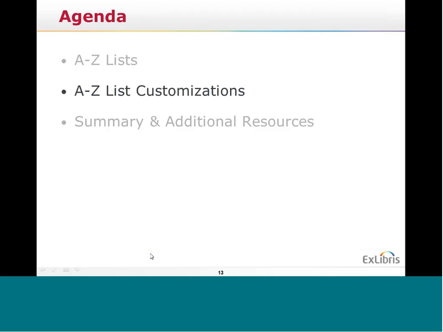So let's talk next about what kinds of customizations are available for the A to Z lists. Now, in these examples that I'm going to be showing you, I've tried to indicate the defaults, so you can decide if you want to stay with the default or make any changes. Keep in mind that if you're in the process of SFX implementation, you'll want to work with your XLibris project team for any customization changes. If you are already live with SFX, log a support case in with the XLibris support team who will make these changes on your behalf.